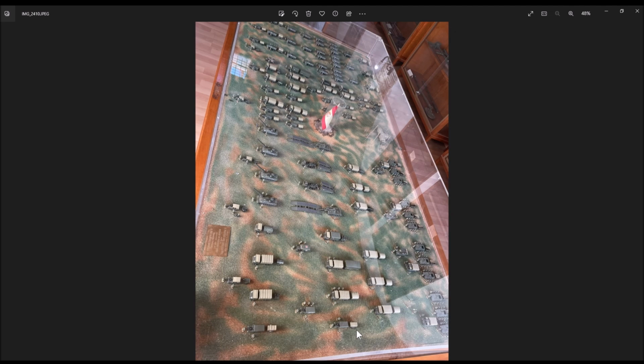And here we go. This is not quite the start of the bit about the world's biggest collection of model tanks. This is a display of what some sort of regiment type thing of Spanish artillery would be, with all the support vehicles. So you're buying an awful armoured infantry units.